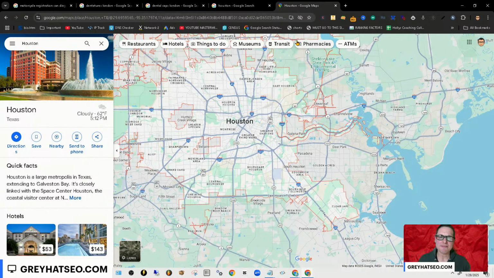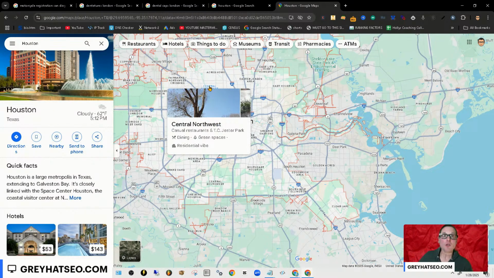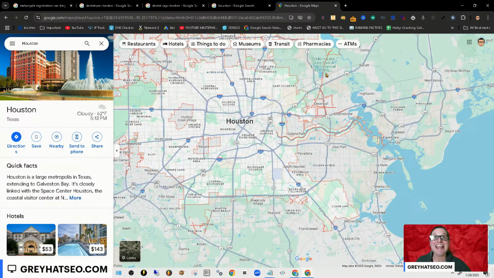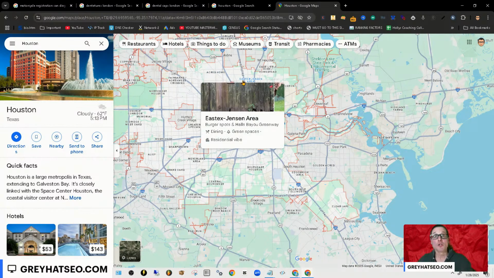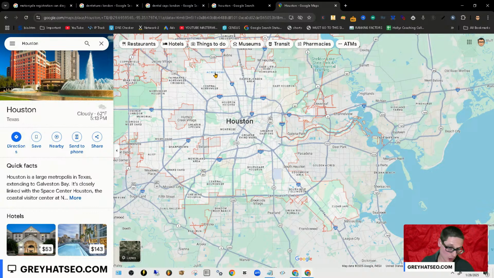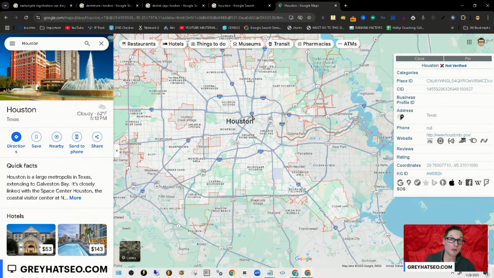So wait a second. Does that mean that I can create a Houston page while targeting all these other bolds? That's right. But if I look up primary service plus the other bold type, even if it's in Houston, unless there is volume, we don't create a page. The other secondary check is if I look up Houston dentist and then I look up Acres Home Dentist, does Google show me the same results? Yes or no? If the answer is yes, then I'll include this term on my Houston page, right?